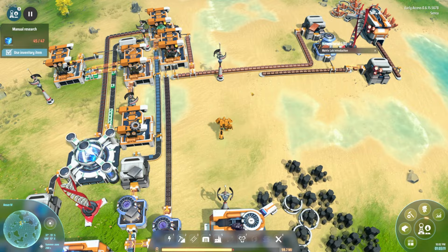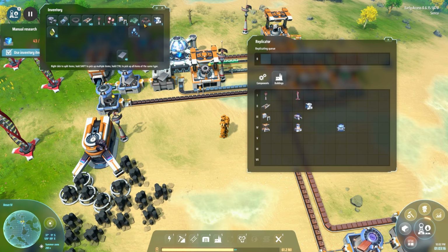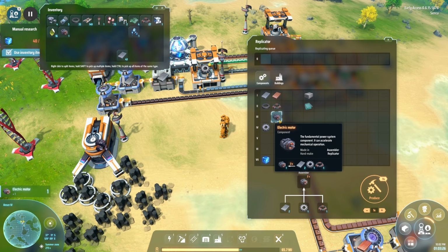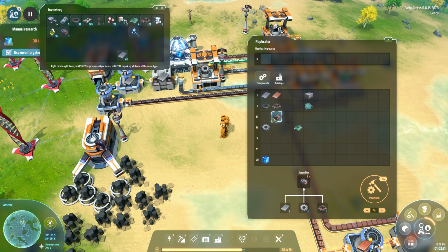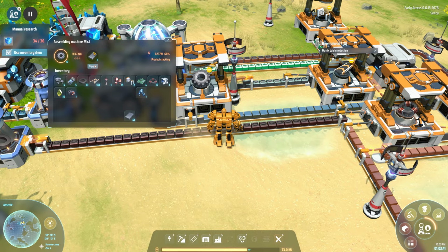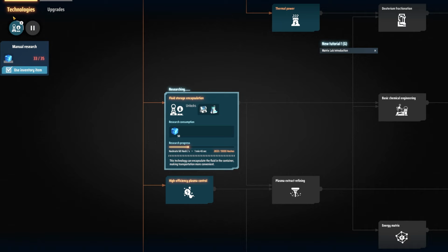And probably, what's next? What can I build now with these? Gears, iron ingots, and magnetic coils. The fundamental power system component, it can accelerate machine operation. Yeah, sure, but I can't really use them right now, I guess. Nope.